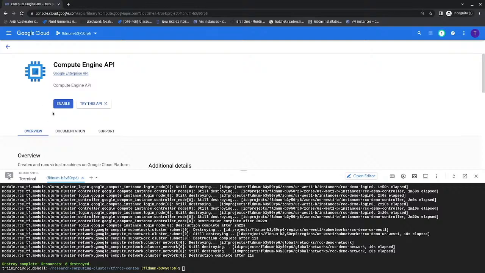And the error that's coming back is it's complaining that the service account doesn't exist, which it clearly does. Okay, we'll give that a minute to enable.